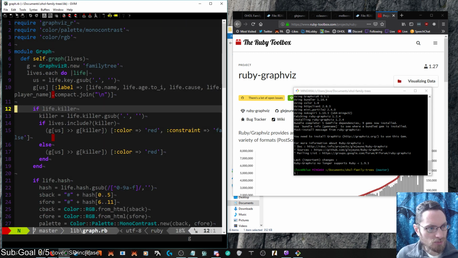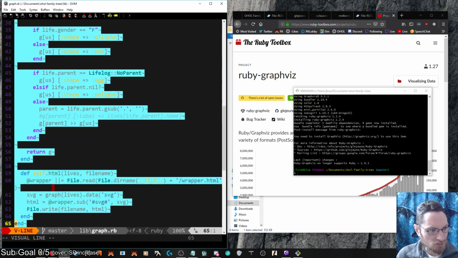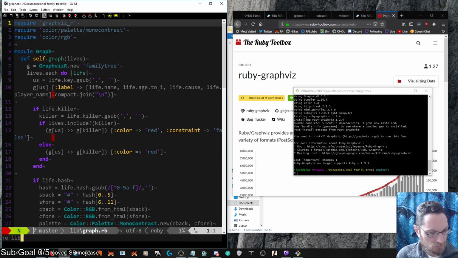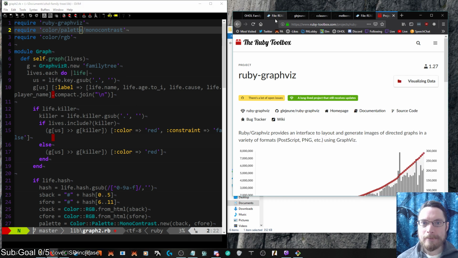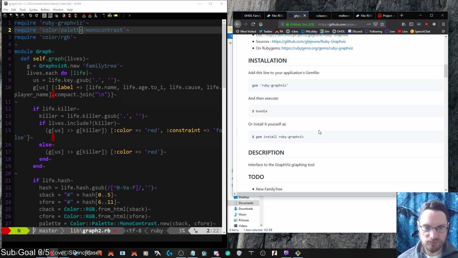So we've got graph. Let's go ahead and copy this. We've got it for easy reference. Naming is hard. Actually, that would make it easy to switch out at least. So Ruby Graphviz. And that was this one.